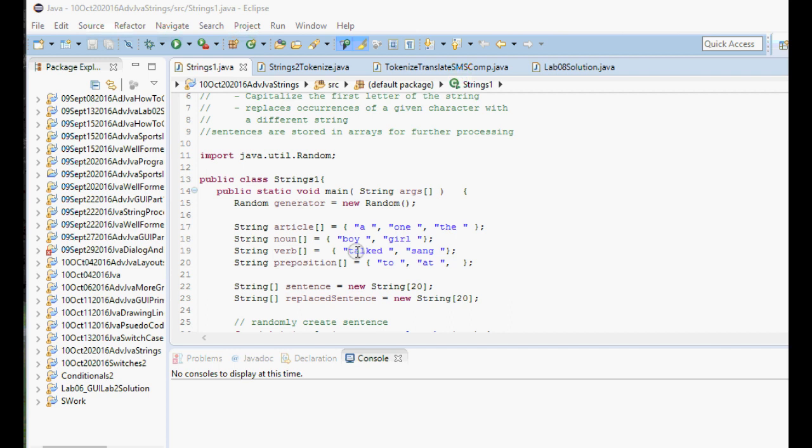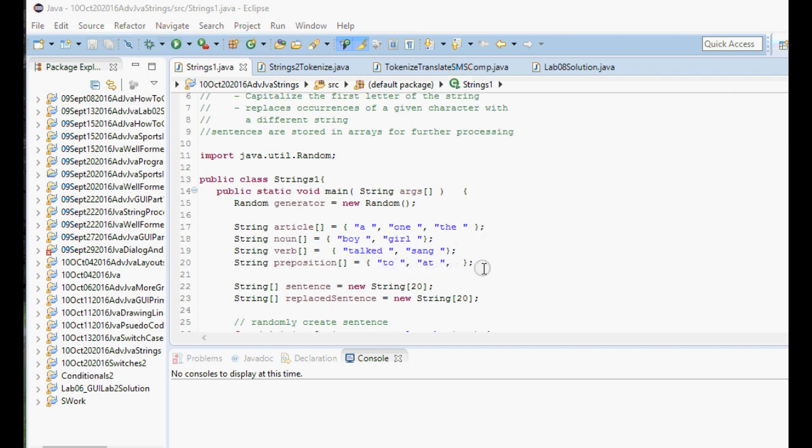In other words, we could have a sentence that consisted of just an article, a noun, and a verb. The boy ran, or the boy talked, for instance. But we can also add extra parts of speech, a preposition and another noun, to make it even a little bit longer, if we created a sentence with an article, a noun, a verb, a preposition, maybe another article, and another noun. For instance, it might sound like this: a boy talked to a girl. That would make a sentence made of random data from what you see in front of you here in my arrays.